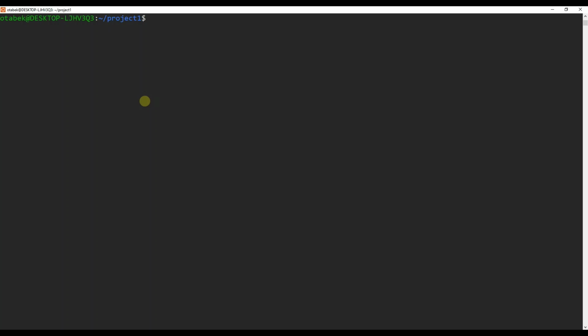Now we will create our first Docker container. In order to do that, I'm going to run docker run -it, and then the name would be container1, and the name of the image is ubuntu. This will create a new Ubuntu container with the name container1. The -it option will start the container in interactive mode. So you can see we are inside the interactive mode, inside the container.